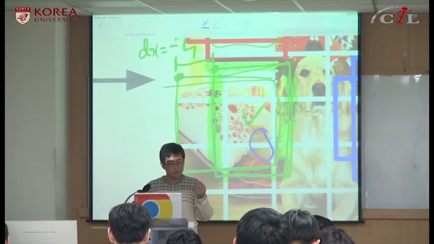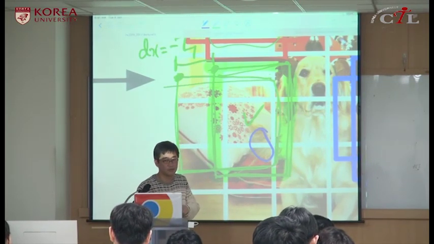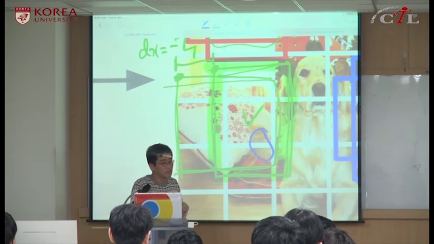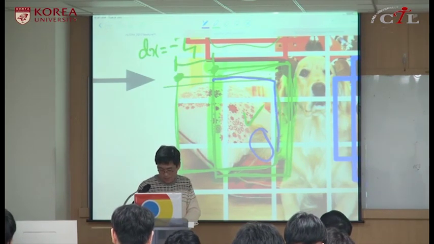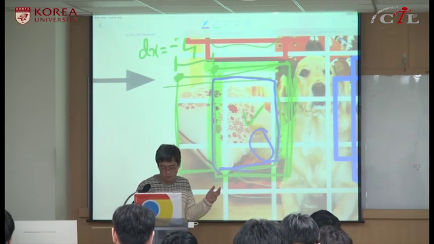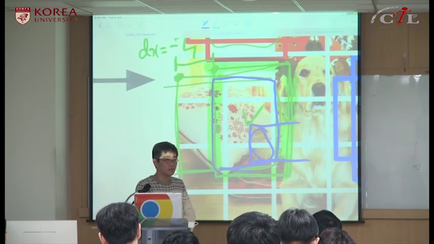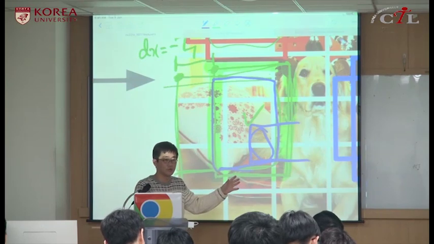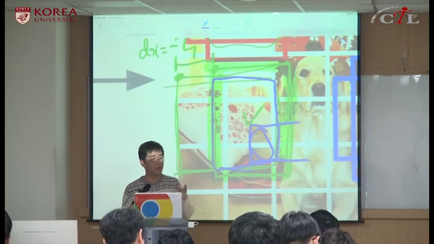So from the beginning, how do we specify the ground truth of the class label of that bounding box? For example, this part is overlapping with the pillow, and maybe this part is overlapping with our dog. Which one has the largest region? What's the major category that occupies this region most? That is pillow. That's how we determine the ground truth class.